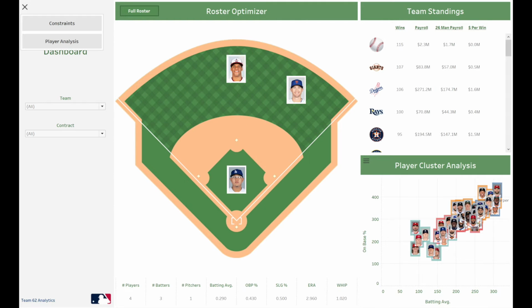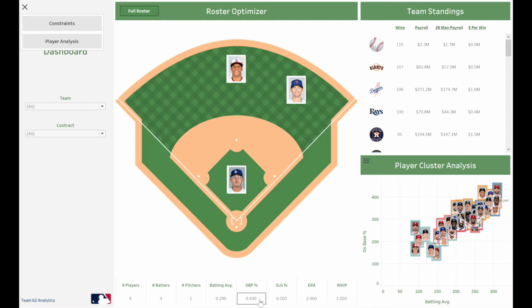It finished running. As we can see, it placed our starters on the baseball diamond. It also updated the statistics beneath as well. So you can see here the model returned back 4 players, 3 of whom are field players and batters, 1 who's a pitcher, and it shows their aggregate statistics. And again, here's our on-base percentage. So this is the value that we were looking to maximize.